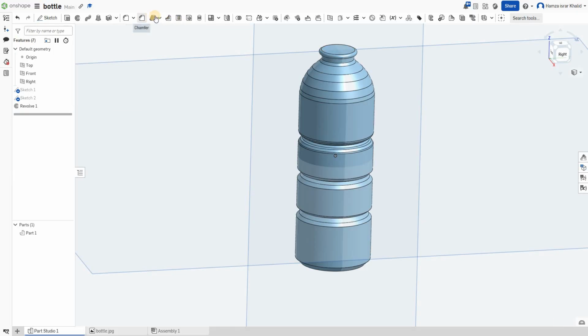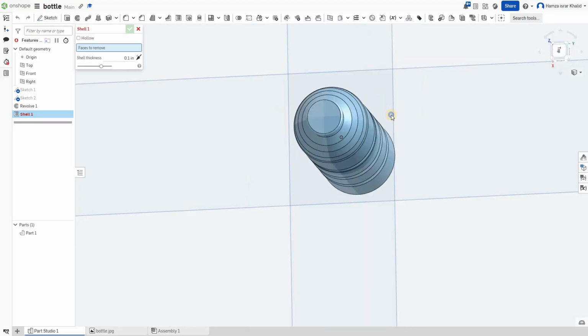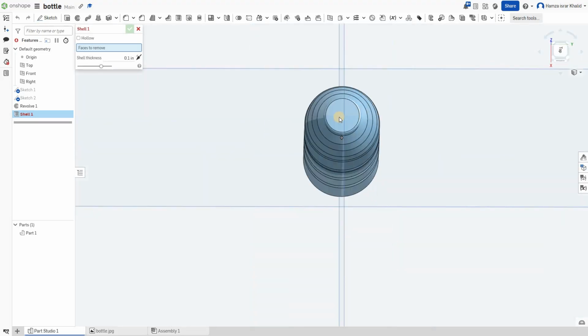Now we are going to see what tools we want to use here. As you can see, we are using a shell tool to make this bottle hollow.